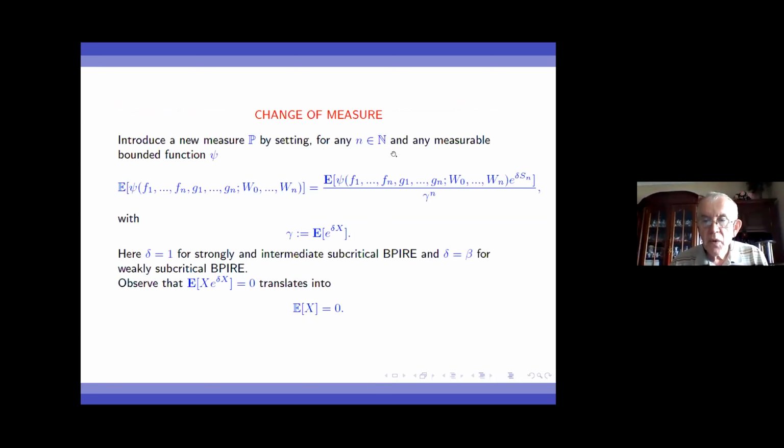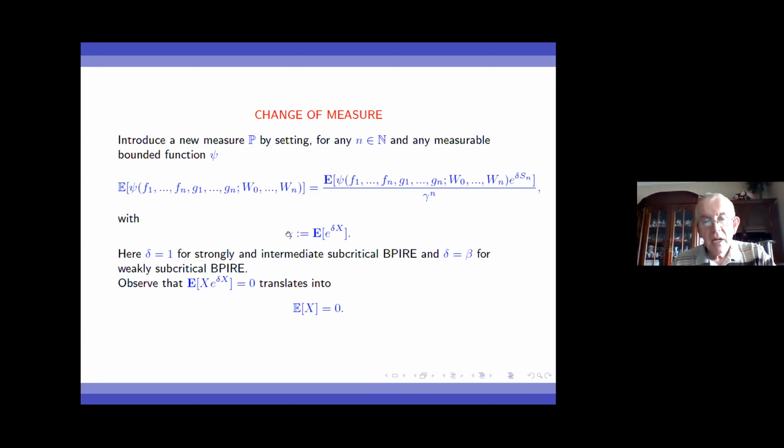So in this case, we also make a change of measure, but this change of measure is more complicated. You see that this change of measure, first of all, involves this probability generating function, and then also the values of our branching process with the migration stopped at 0. And this is this change of measure. So there is some initial measure, and for any bounded measurable function psi, we make this change of measure by this quantity gamma of n.